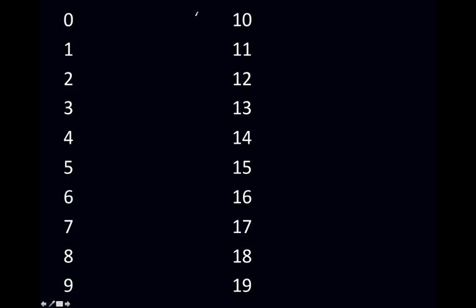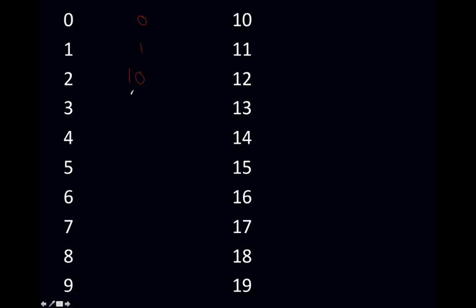Binary works exactly the same way. So 0 is the same thing: 0, 0. 1 is 1. And then 2, we have a problem. We don't have any more symbols. So like in the decimal system, when you run out of characters, you add a new column, incrementing it by 1, and you take this and put it back to 0.